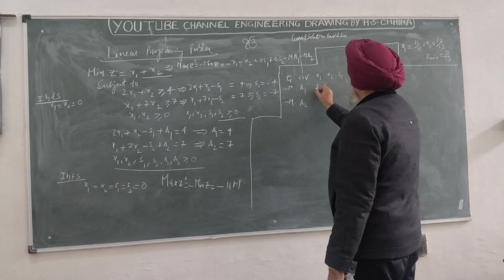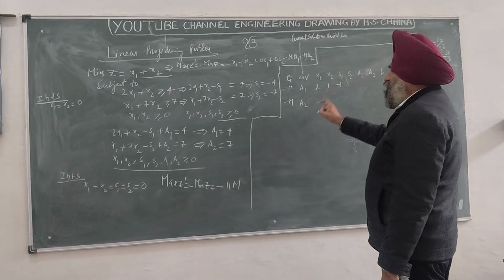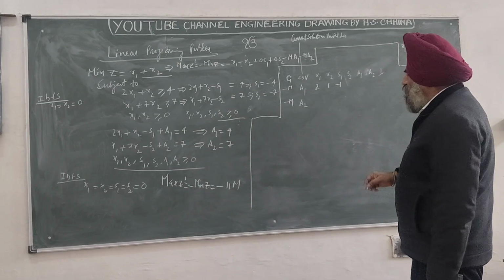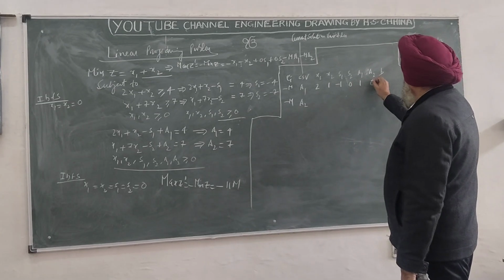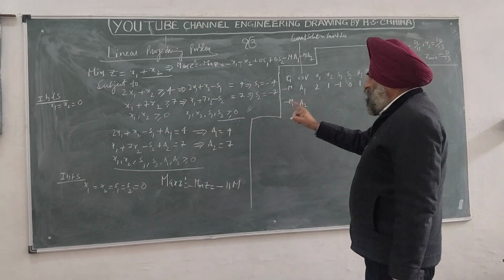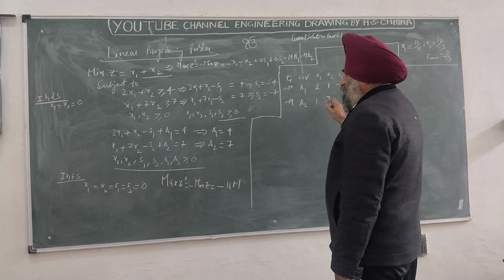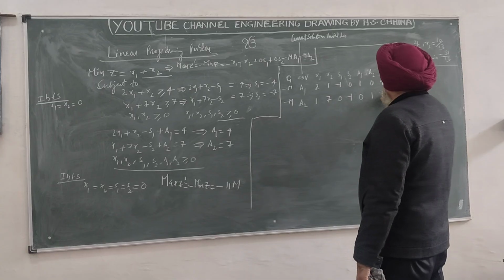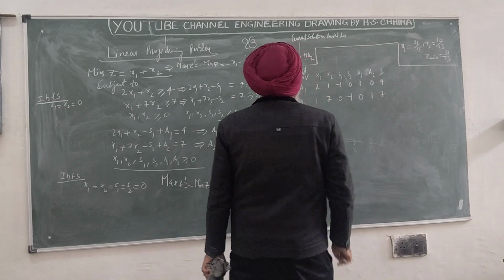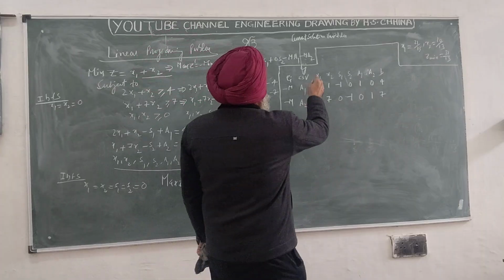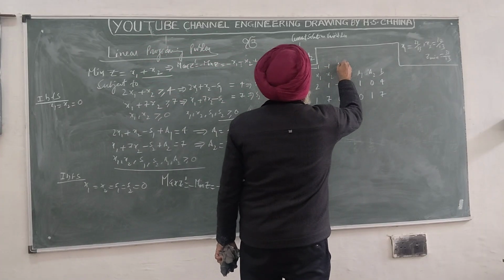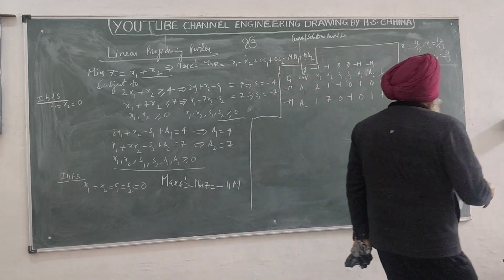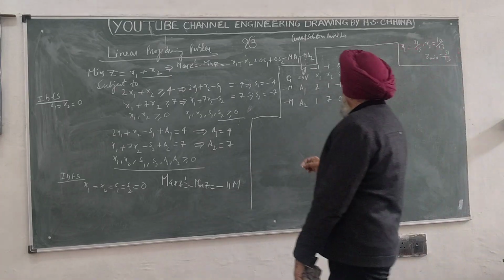So let us substitute here 2, 1, minus 1 from the first constraint: coefficients of x1, x2, s1, a1 we are going to substitute here. Similarly, go to the second constraint: this is 1, 7, 0, minus 1, 0, 1, and this is 7. And here it is Cj, the coefficient related to the objective function. This is minus 1, 0, 0, minus M, minus M. Clear? Is it okay so far? We'll proceed further. Now calculate Zj.